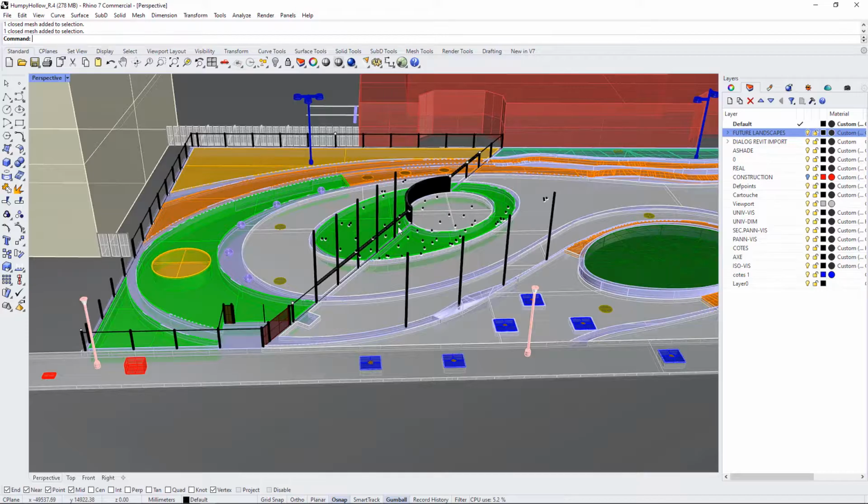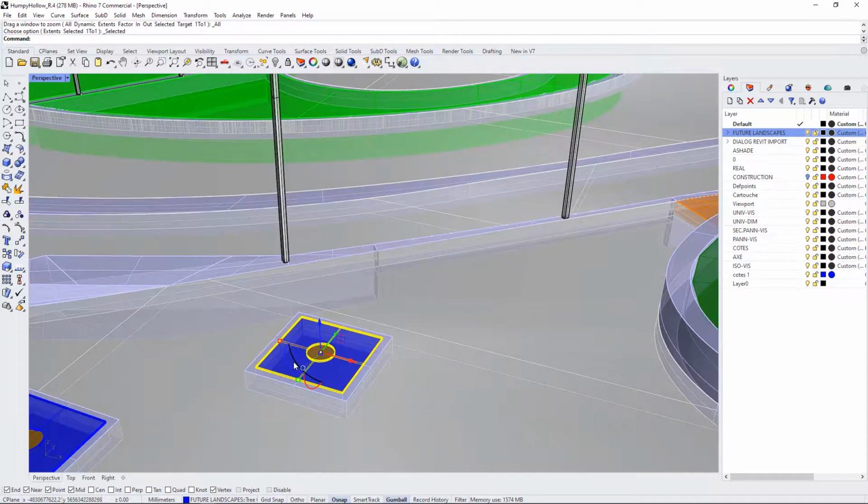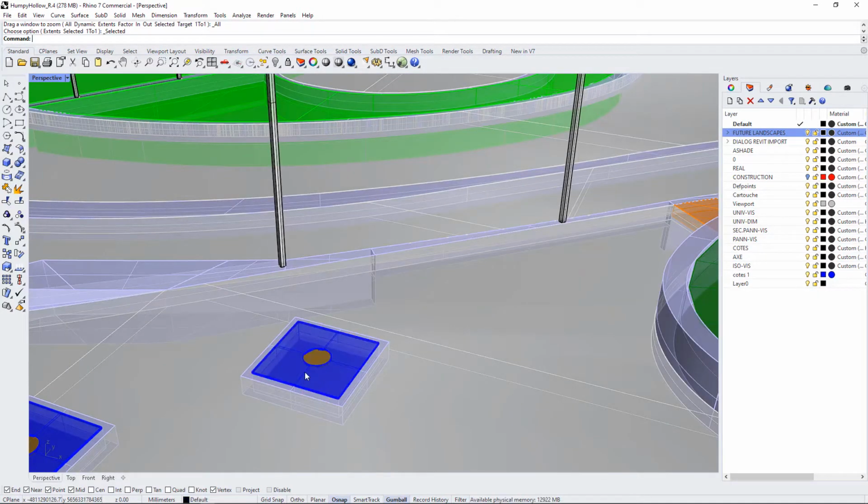In this video, I'll show you what I mean when I say that you should import models to Rhino when specificity matters. Here is the fence area. It's a dog park with a fence all the way around, and these are placeholder tree grates that I want to replace with items that have more detail.